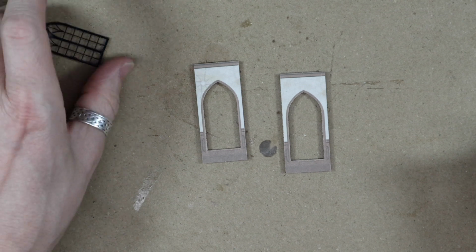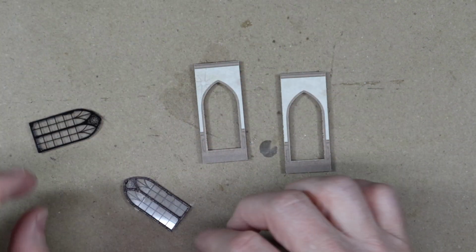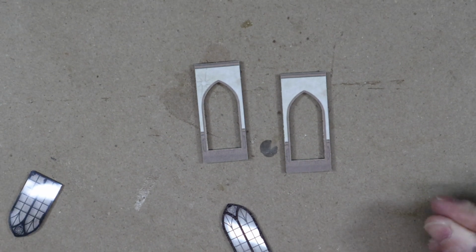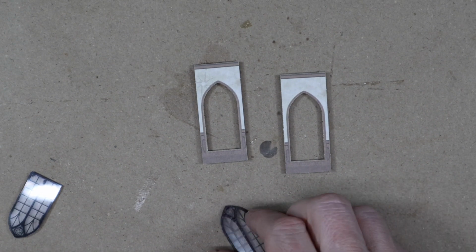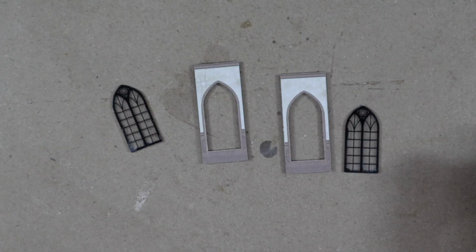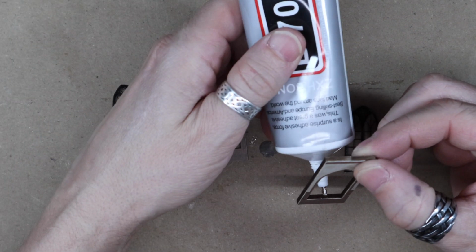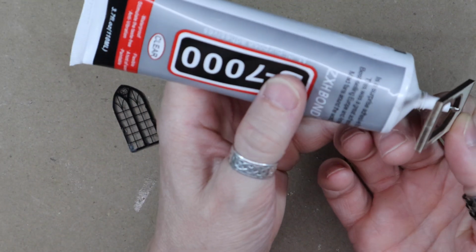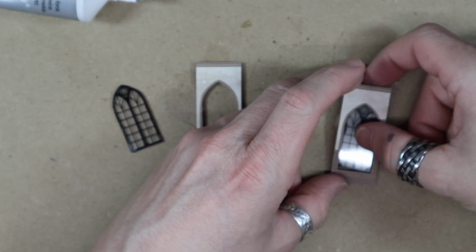Those guys, I still got plenty of glue on those things. They're sticking to each other. And this goes on. And so, I'm not going to take much in the way of glue, but I'm just going to put a dab in the bottom here. Maybe a dab in the top. Wonder if I can. Nope.